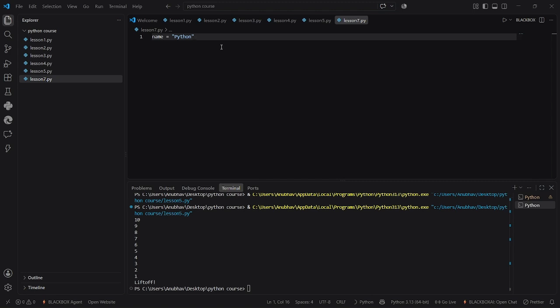Yes, the string is Python, which is enclosed in double quotation marks. The string contains six characters, which are P, Y, T, H, O, and N. A for loop can visit each character one by one.